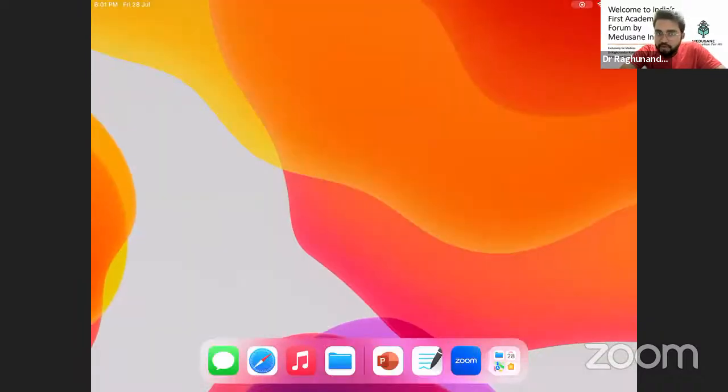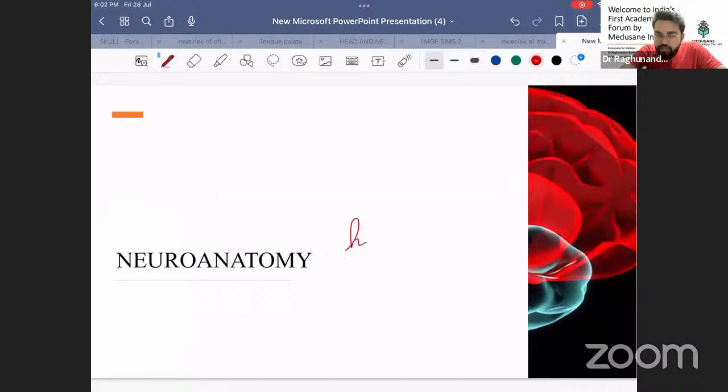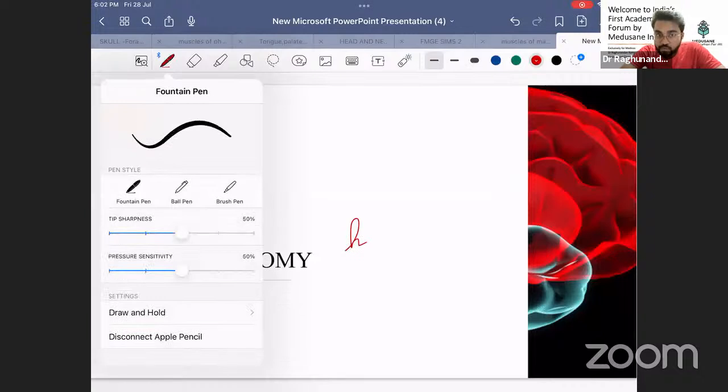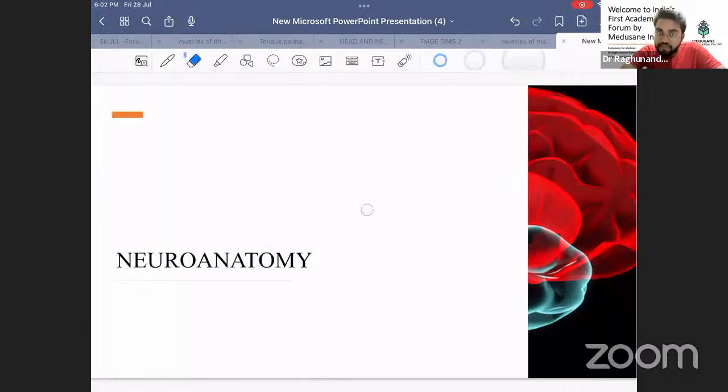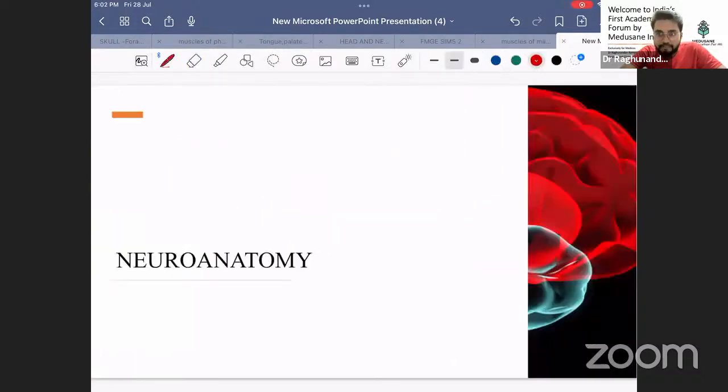So today we are going to have an extraordinary continuation of Grey's Anatomy 2.0, an exclusive series for first year MBBS and for the students preparing for NEET PG and INI CET. This session will be taken by Dr. Kohila ma'am, a fantastic teacher for anatomy, who is taking very good sessions, and lots of topics have been covered so far. Today we are going to have a brief discussion on neuroanatomy. Thank you so much, ma'am, for joining among your busy schedule. The session is over to you, ma'am.